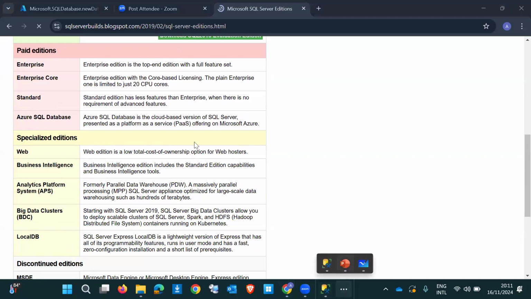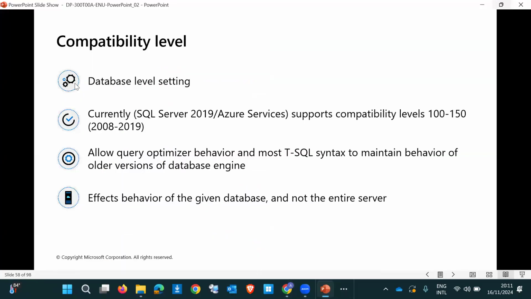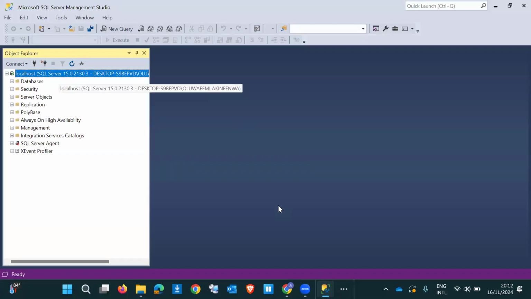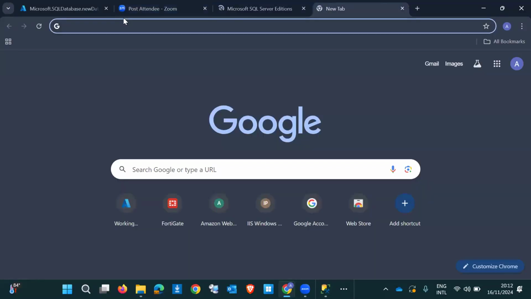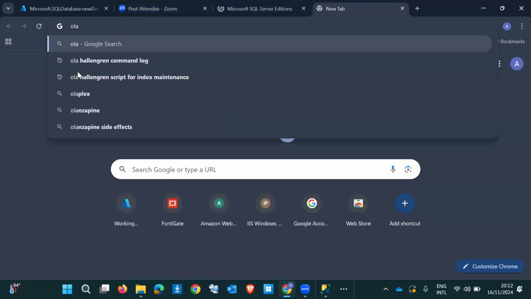I think that is one of the things I wanted to show. They have different versions: you have the 15, you have the 14, and off the top of my head I've forgotten the rest. There's one particular link I cannot get, I think my network is slow. Okay, let me see if I can get this link.